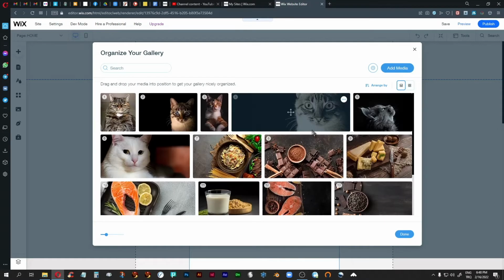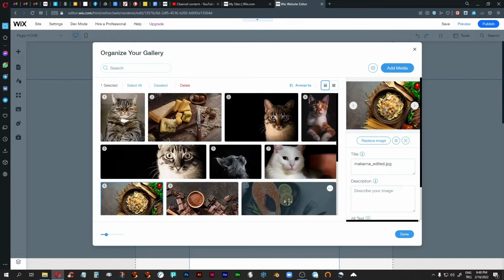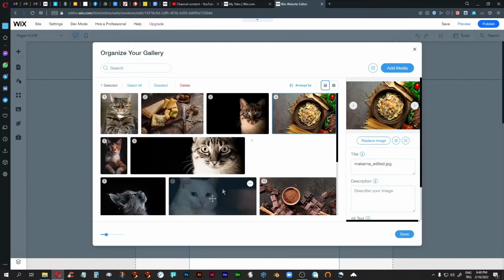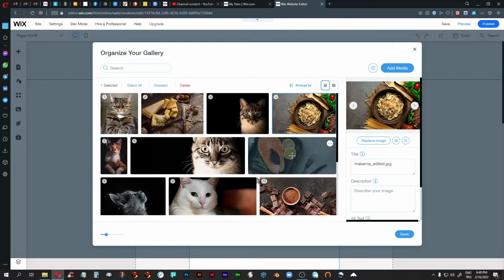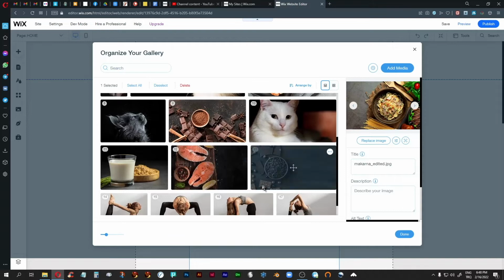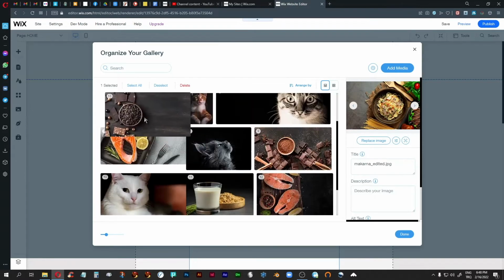Now that I have all of these, I can move them around wherever I want. So let's say I want to drag this one in here, and this one in here, and then this one between the two cats here. And unfortunately I can't stretch this out. I have to sort of work in a confined area. I wish they changed that, but I think it has something to do with the HTML technology actually.